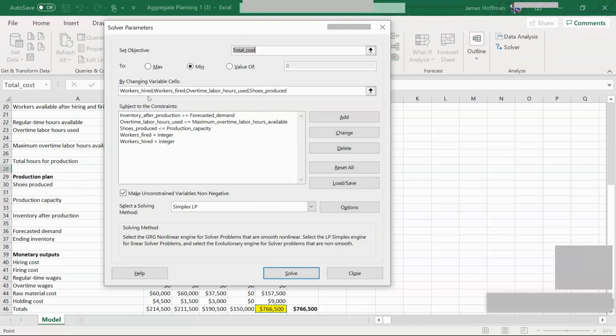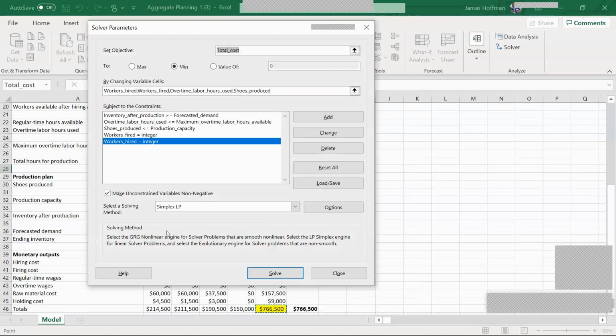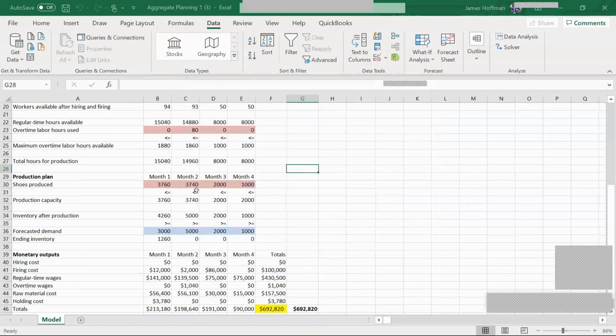Okay, so total cost. Alright, so it looks like the solver parameters are correct, so that's good.